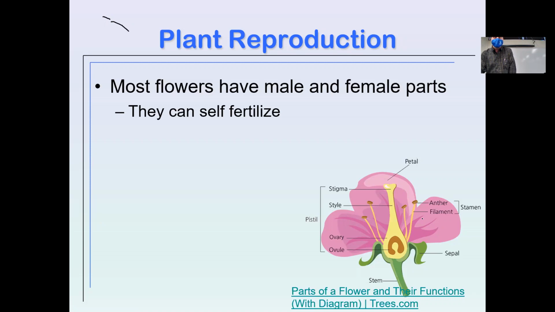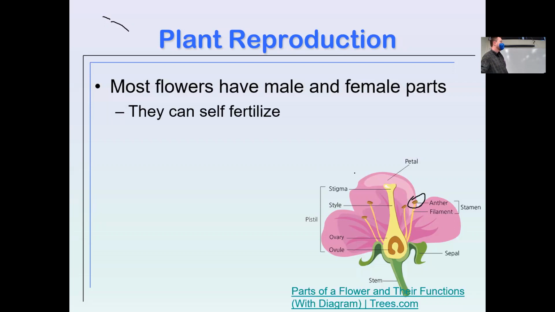But when we see a flower, most of the time there's going to be a central structure, the stigma. This is where the pollen will come from the male parts, right here on the stamen. Little pollen particles that carry the sperm will come, whether a bee comes along and picks it up, or the wind blows it around, and those pollen particles will stick to this female portion. Then that will deliver the sperm cells down here where the egg is, and fertilization will occur. So similar to what we see in other species, gametes from here will come over and combine with gametes in here, a little different.